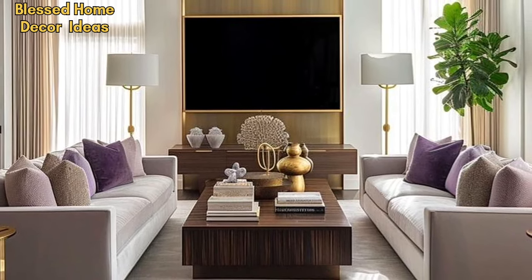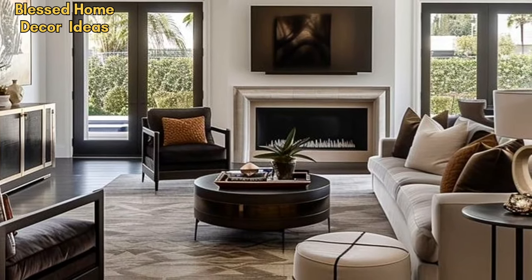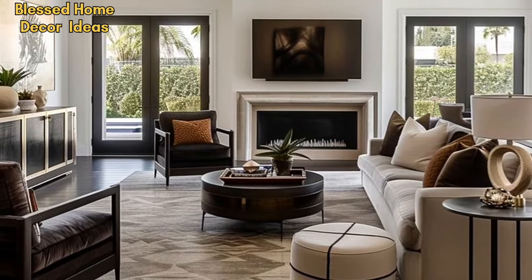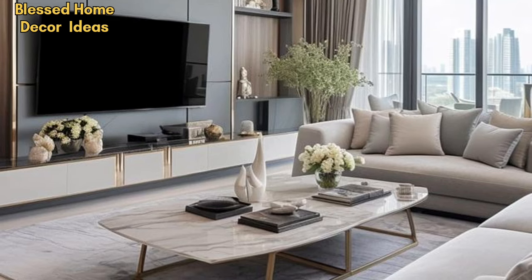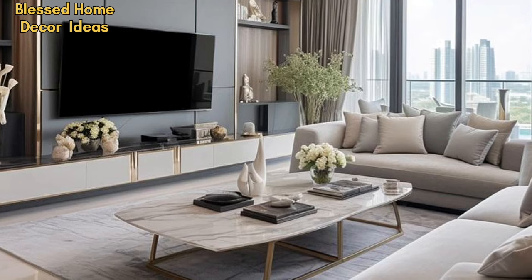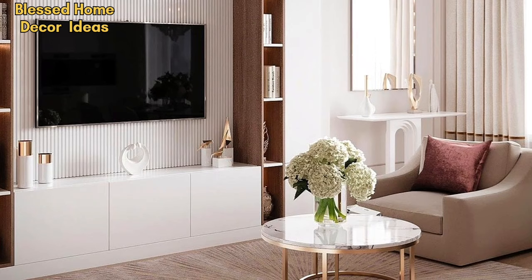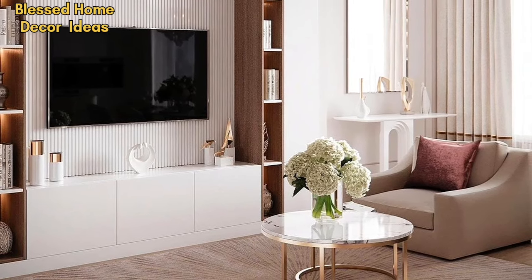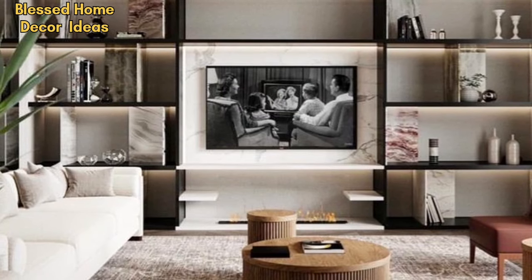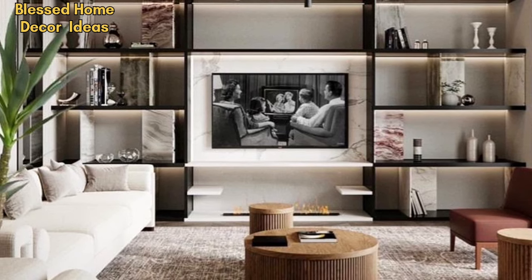As we advance in technology over time, TVs have become thinner and more flexible in terms of placement. But at the same time, screens have become wider and TVs have more prominent features in our living rooms. Therefore, finding the perfect location is key. TVs are usually the focal point in the living room and bring family and friends together to share precious moments. To enhance the overall appearance of a living room, a TV stand is absolutely necessary. However, finding the right TV stand can be a daunting task.